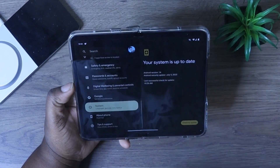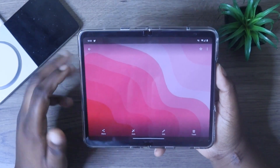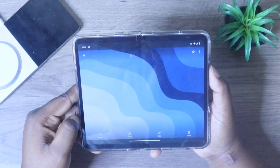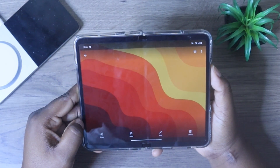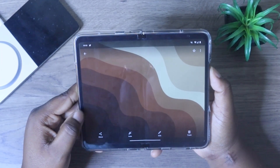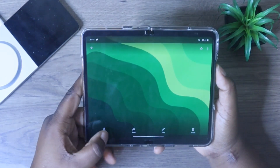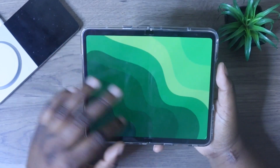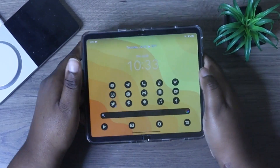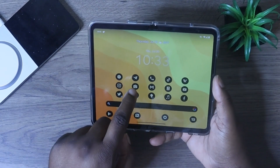Before we start, I'm going to show you real quick what they're looking like. So you get the yellow one, you get a pink one, you can get a red one, a blue, an orange-yellow, an orange-reddish-yellow one. You get a brown one, purple one, a black one, and a green one. I think he did a good job on picking the colors. This is the yellow one on my display right now. Now let's jump into the camera.